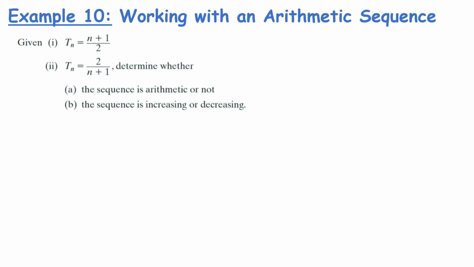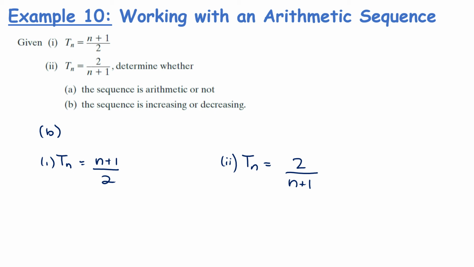Now, we used sequences there really to help us, but if we wanted to look at part B, there's another way we could look at it. And we're going to use something that we've already seen, and that is limits. So there's I, and here's II, 2 over n plus 1. So if we're asked if a sequence is increasing or not, basically we're looking at what is happening as n gets bigger. So it's the question we would have always asked ourselves with limits.